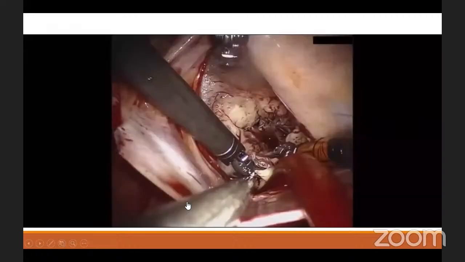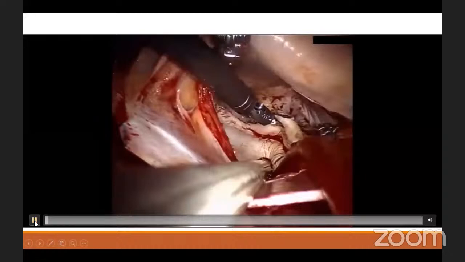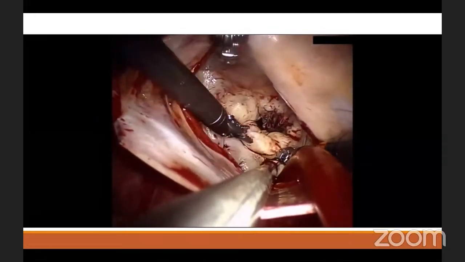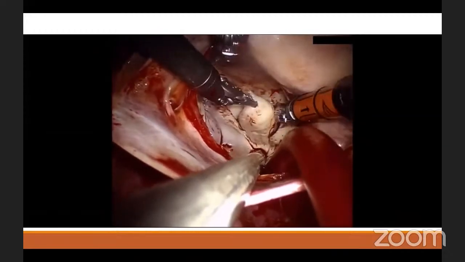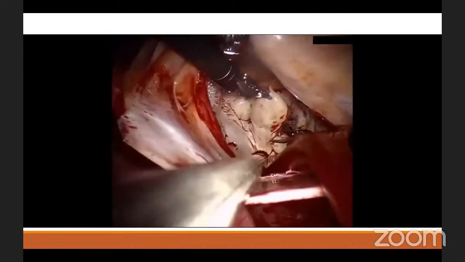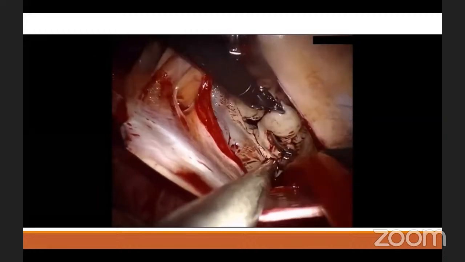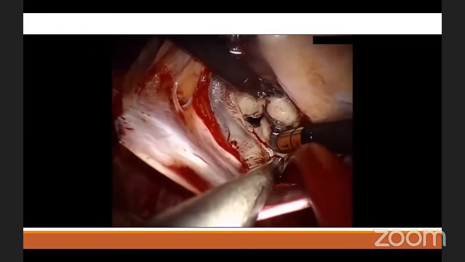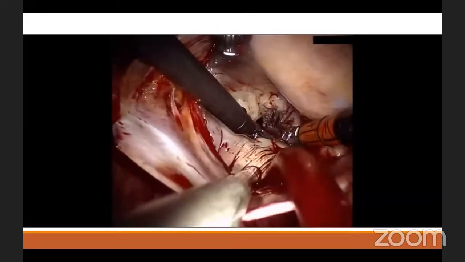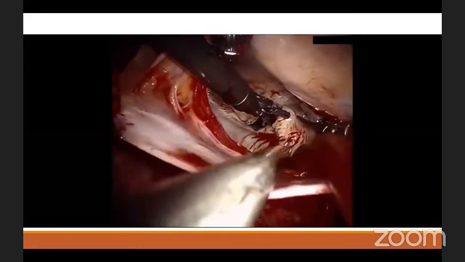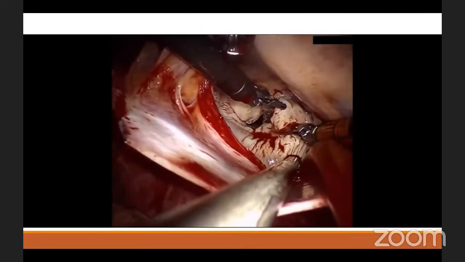Okay, so this is a video showing the sliding repair of the posterior leaflet. First, inspect the valve and identify the prolapsing segment and the primary chordae to preserve, and to determine the resection area. The entire prolapsing segment is resected. Throughout the process, care is taken to preserve the normal primary chordae on either side of the resection. Then a second incision is made along the base of the leaflet immediately adjacent to the annulus.